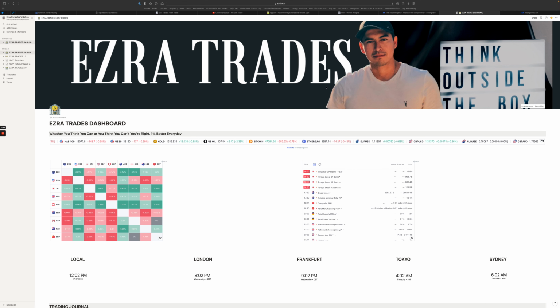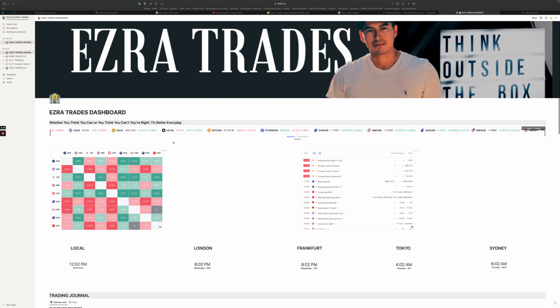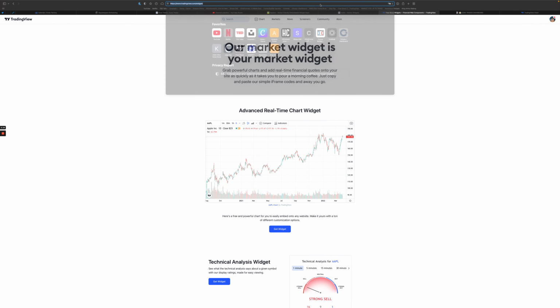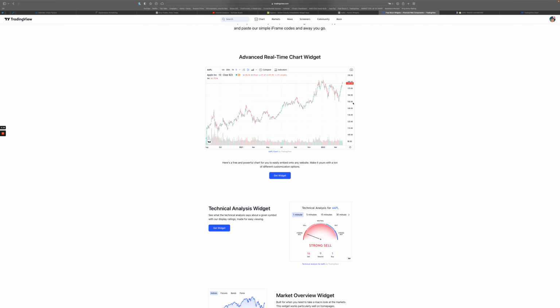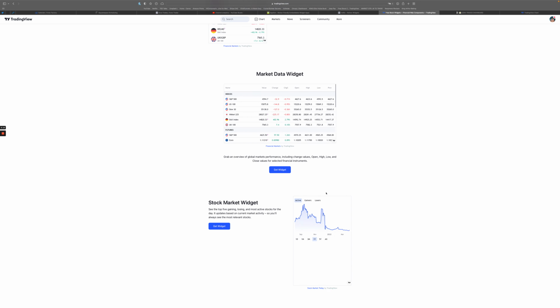So first things first, you have your little banner photo. Easy to add, change that, change cover. Basically what I've done is I've added a few codes to this, and I'm going to show you how you can change these up through TradingView itself. So I just Google TradingView widgets, and if you go on here, you can find widgets to customize them yourself for what you're looking for.